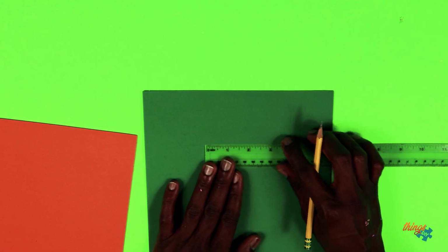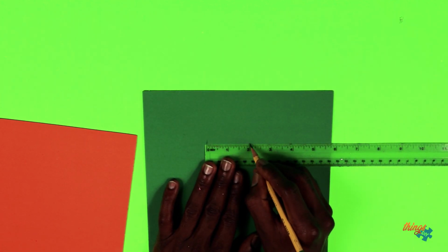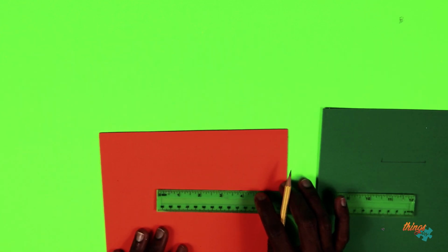For this design, we are creating a pineapple. The body of the pineapple will be in green and the top in gold. For each color, we are going to draw a 2-inch line. This is to allow for both pieces to align properly when we put them together.